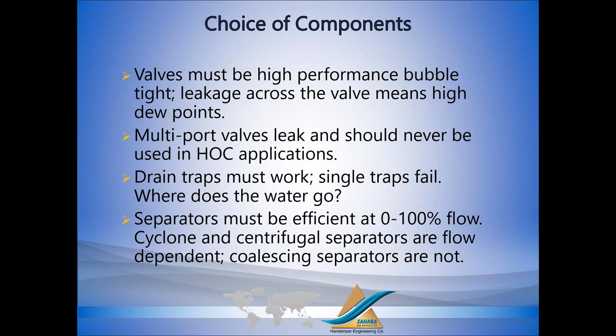Other components that have to work: separators. The separator has to be efficient at 0 to 100% flow. Some separator designs are flow dependent. We designed a coalescing separator, the same kind of performance as a coalescing filter, but you're not replacing filter elements every few months. The separator can be cleaned and back flushed if you build a pressure drop, but generally the pressure drop is minimal and it's going to operate for years without problems.